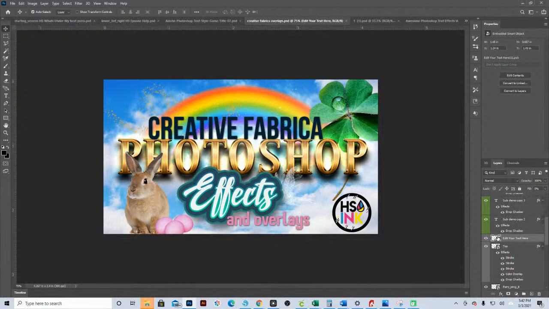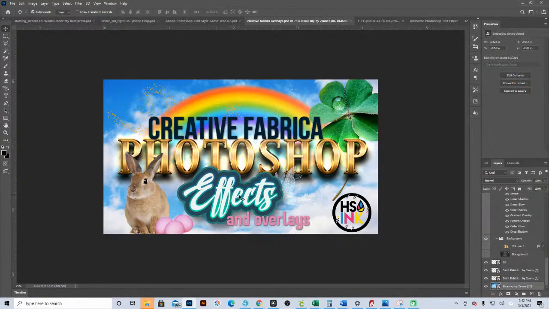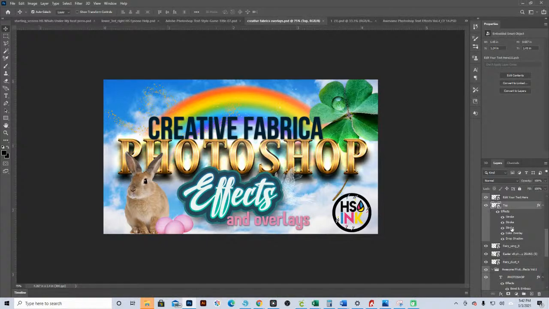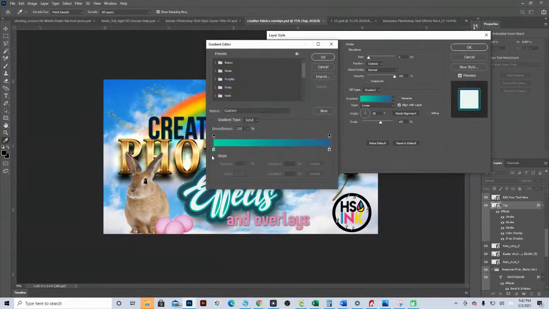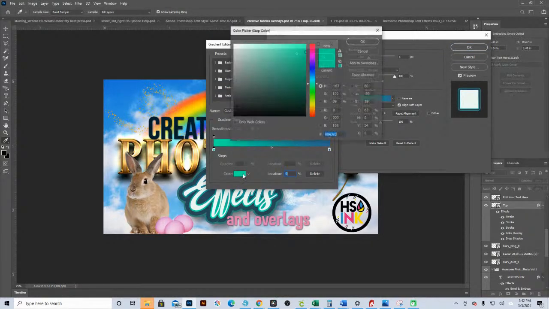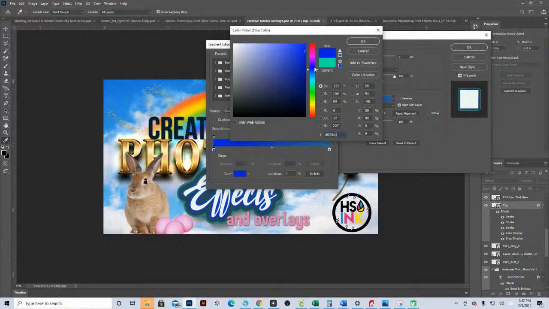If I come on here and let's say we click on here. Which one is this? All right, we're going to come to, let's say, this stroke. This is a gradient stroke. I'm going to click on that gradient and let's go ahead and change this color to that.